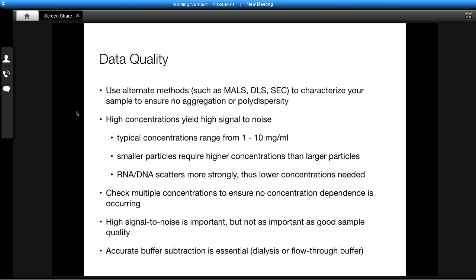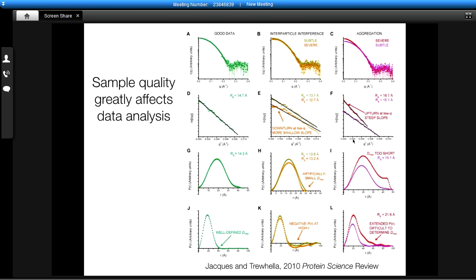So this all goes to data quality. The most important thing in SAXS, which is obviously always important, is data quality, making sure you characterize your sample to ensure there's no aggregation. So one thing I want to point out in this previous slide is that even for a slightly aggregated Guinier plot, it still looks pretty linear, right? And so the Guinier plot is not the end-all be-all of what defines whether or not your data is good, okay? It's just really good at assessing when you have severe effects, okay? Like in this case here, and in the case I showed you earlier when there was some severe aggregation, those are pretty apparent. But that's not always the case, okay?